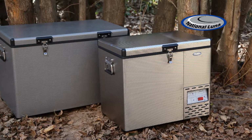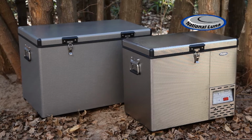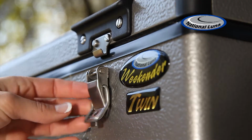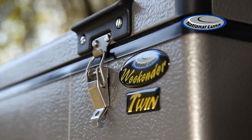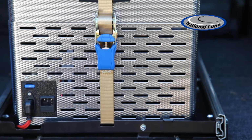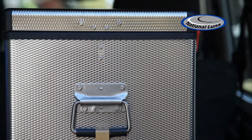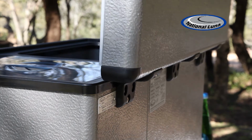With the choice of stainless steel or aluminium construction, all National Lunar fridges feature rounded, impact-resistant corner moldings to help prevent damage to the fridge or vehicle. Sturdy, lockable metal latches ensure complete protection of the fridge's contents. Heavy-duty, stainless steel, spring-loaded carry handles double as tie-downs to maximize the load space. Added to the stylish construction of their fridges, stronger hinges have been fitted to guarantee a more durable product.